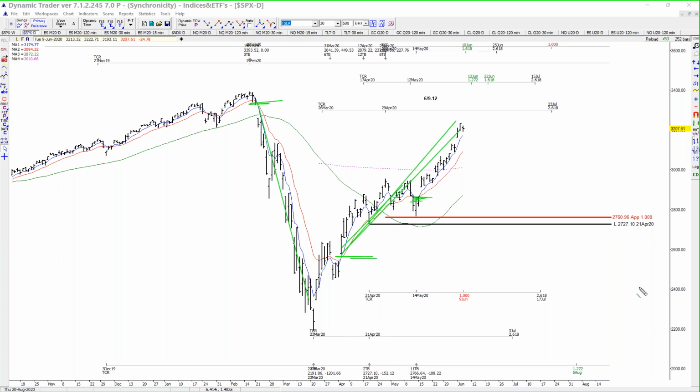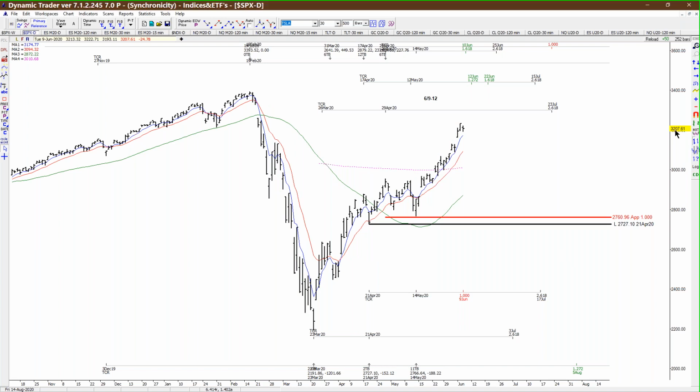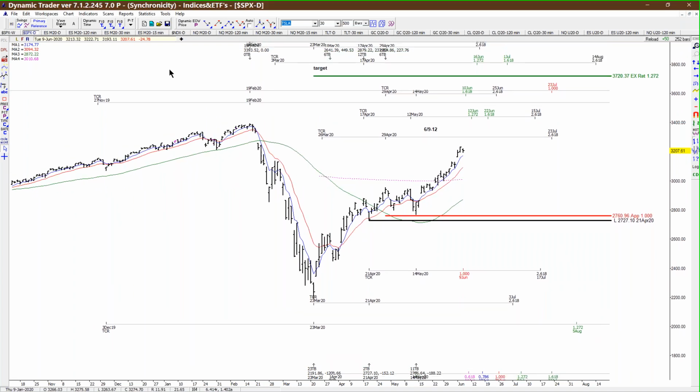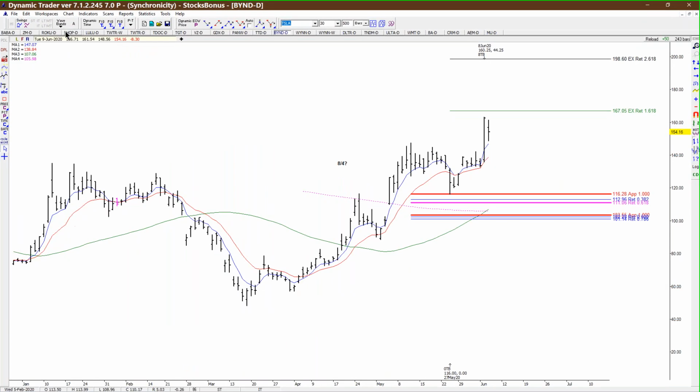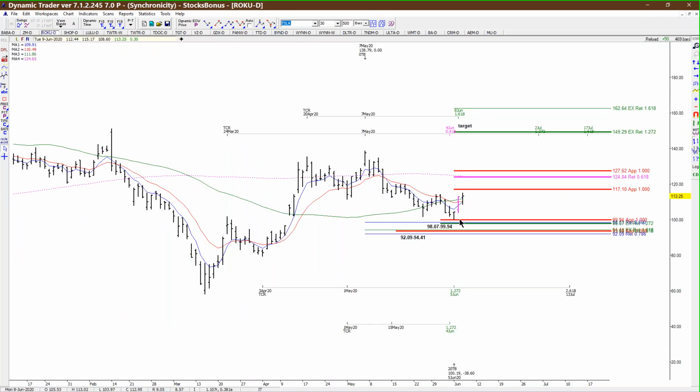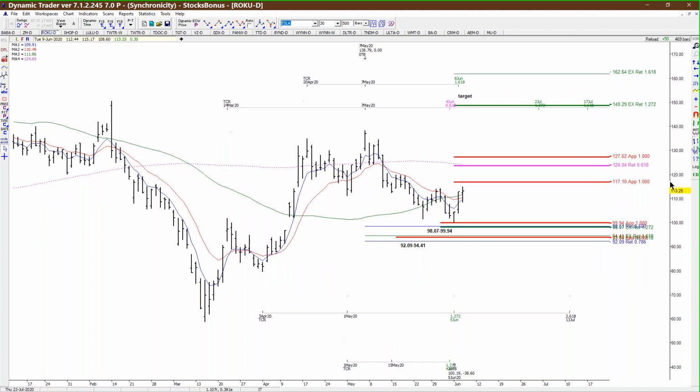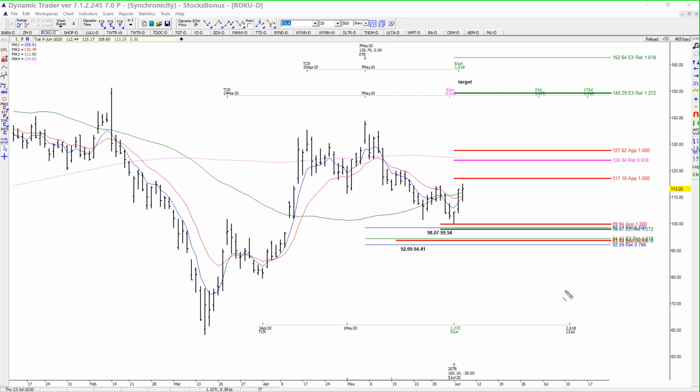So it helps you stay on the right side of the market. You're not always going to have it like that. Just like I showed you the Roku setup, you didn't have any of the moving averages on the right side. But in my trading plan, I'm allowed to take what would be considered a counter trend trade because you didn't have any moving averages on the side of the bulls when you tested this support.